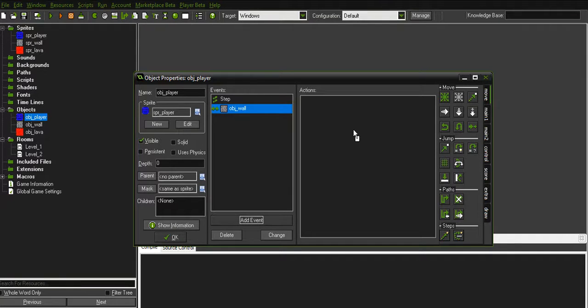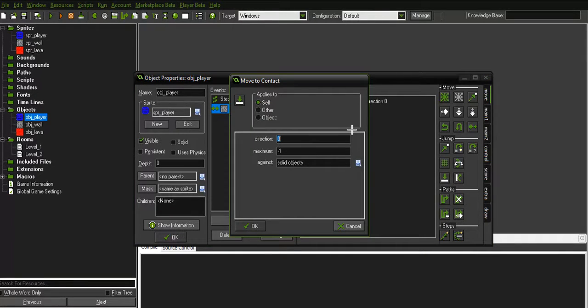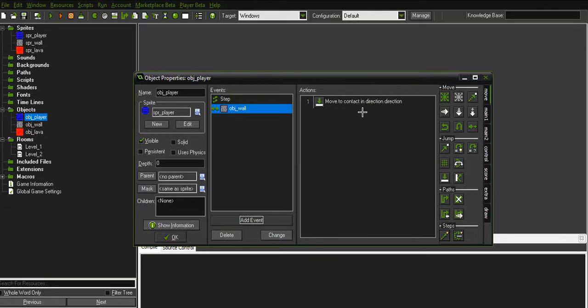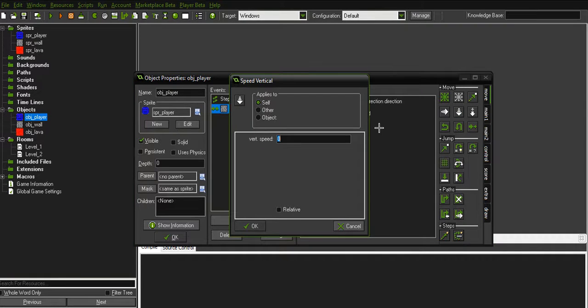We're going to drag in a move to contact, and the direction again is going to be the direction that we're going. The maximum is going to be 12. So we're going to move to contact, direction of direction, and then we're going to place a vertical speed block in as well. Because we want to stop, that's going to be set to 0.